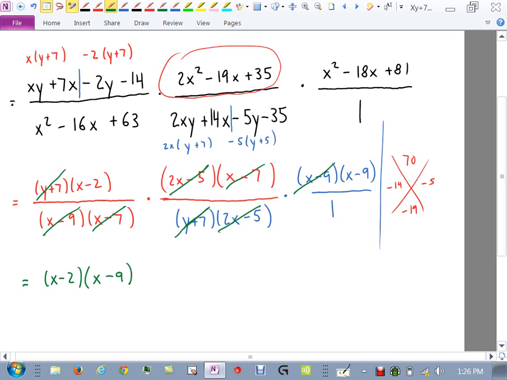Now you could box that up, or you could multiply it out like a FOIL. I'm going to FOIL it because that's what the book does. So when they FOIL it and collect like terms, they get this. That's the correct answer in the back of the book. That make sense?